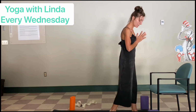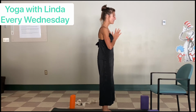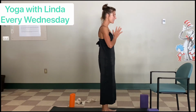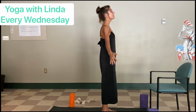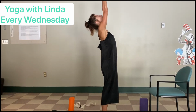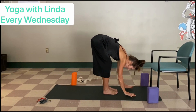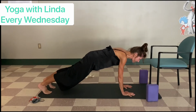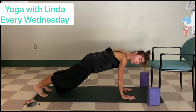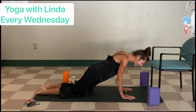All right, option two, not using the chair. In your mountain pose, toes and arches are lifted. Hands to your heart. So again, thinking of your positive word, keeping it simple, right and left nostril breathing, and just about balance. Balancing your mind. Inhale up. Look up, stretch up, reach up, and then exhale down. Going into our plank now. Breathe in and out. You can drop your knees or keep your knees lifted. First one, I'm going to have my knees dropped. I'm going to lower down because I'm going to scoop it up.